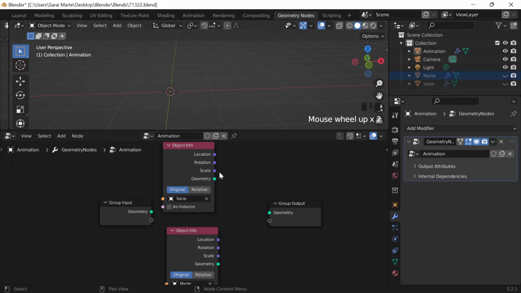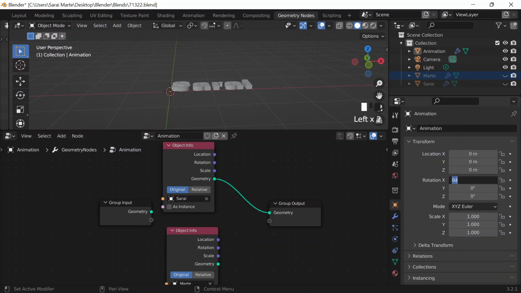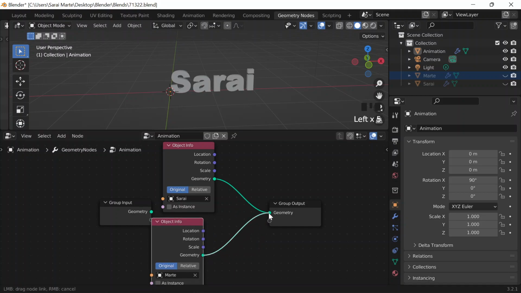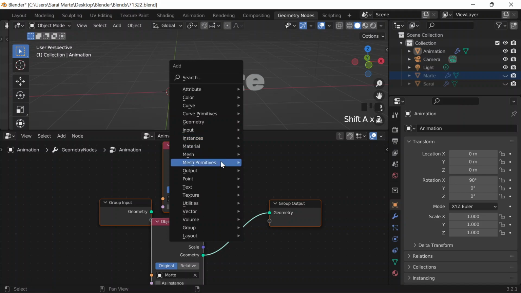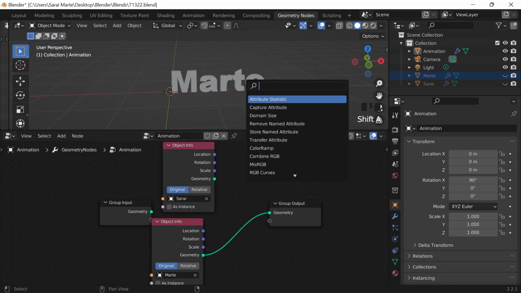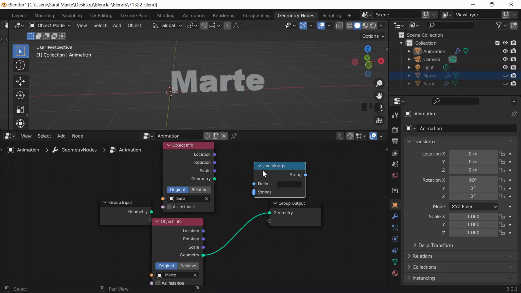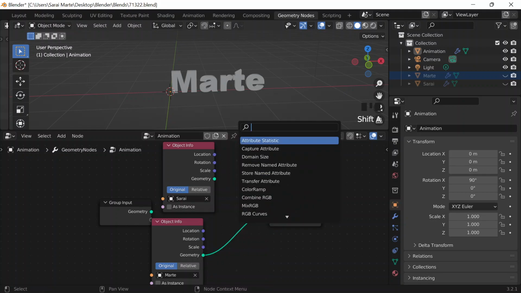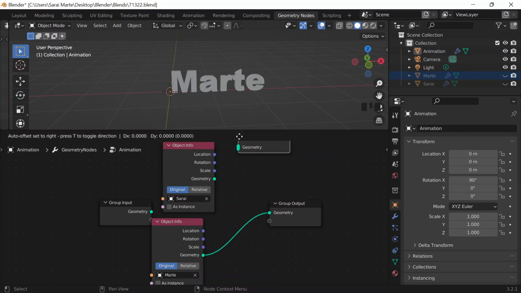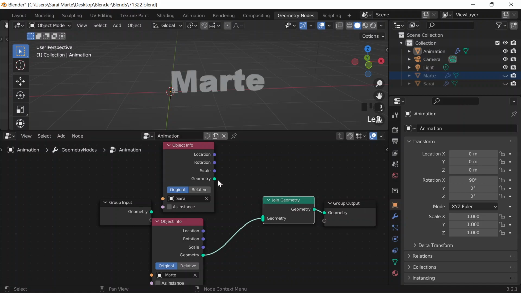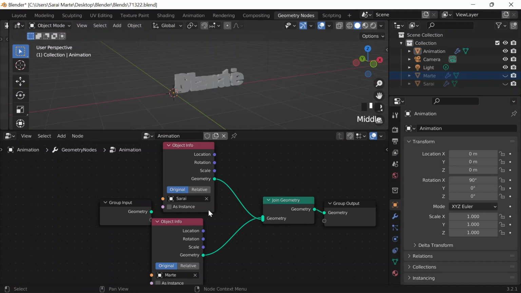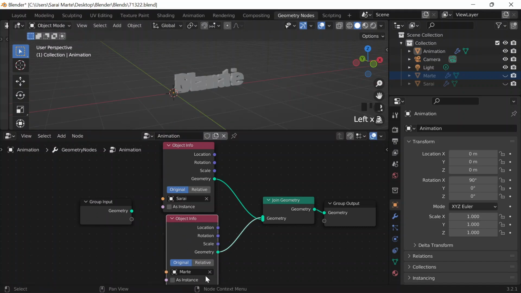And then now they're going to appear like this in a new geometry node. Then I'll probably have to do 90 degrees on the X again. And then both of them won't appear at the same time, so Shift A, join geometry would join both strings into the output here. Okay. Alright, what's next?